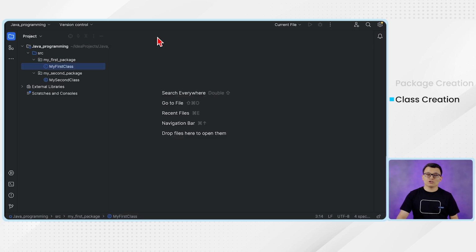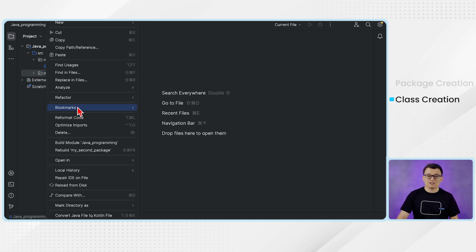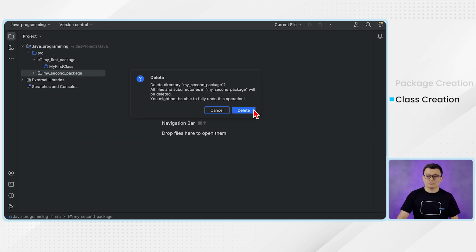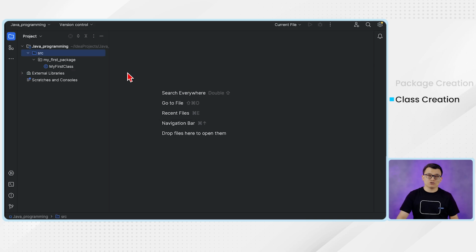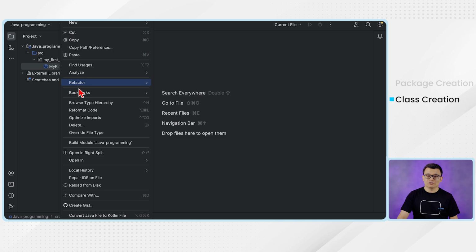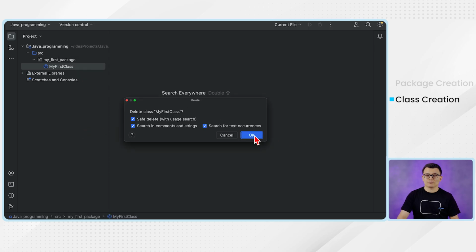Okay. And if you didn't want any of those packages or classes, you also have the option to delete. I could right click if I want all the Java files in this package to be deleted. I could right click this package and select this delete option. Okay. It is going to delete the package, including all the Java files that are in that specific package. But if you just wanted to delete a specific Java file, you want to keep the package, then you just right click this specific Java file and select delete afterwards.